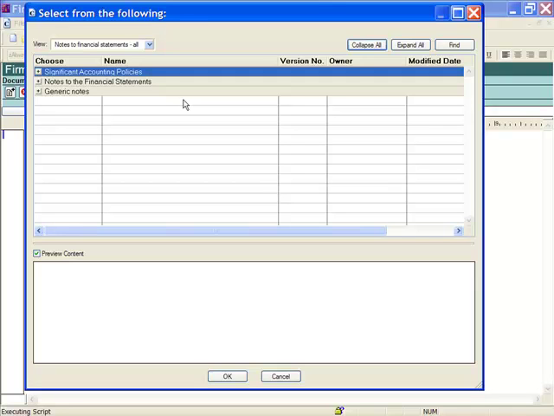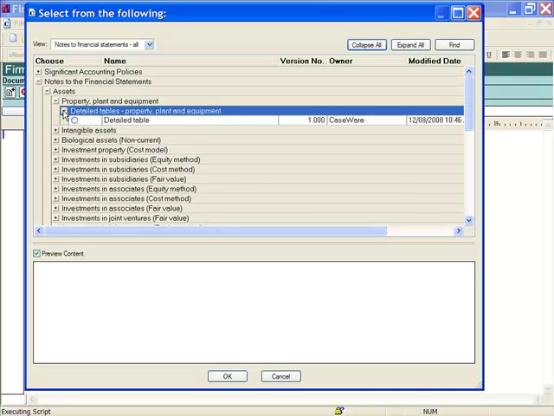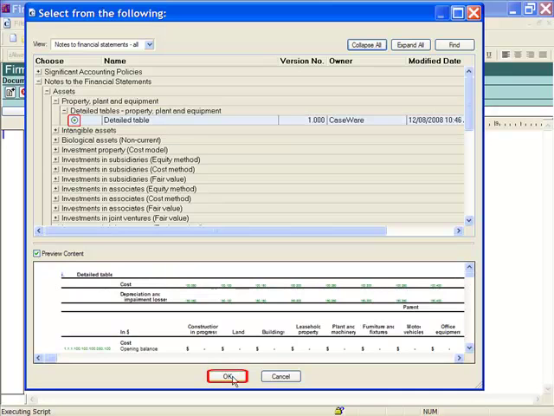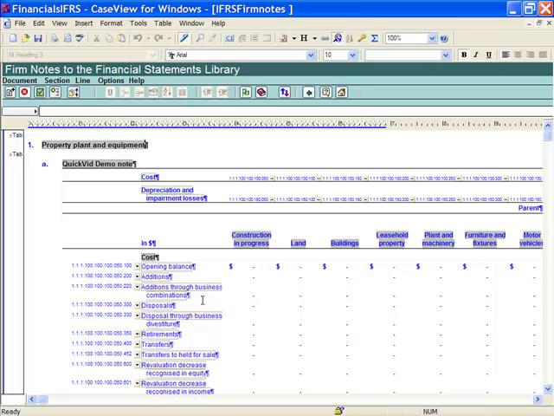However, because in step 1, reviewing the Caseware content, I wanted to modify an existing property, plant, and equipment note, I will use the tree as shown before to locate this note. Selecting the appropriate radio button for the note I wish to modify and clicking OK will insert this note into the Knowledge Library. This note can now be modified using all the tools and features found in Financials to meet the specific requirements necessary. Even though I added only one note, I am able to add as many custom note formats as required using the method just outlined.